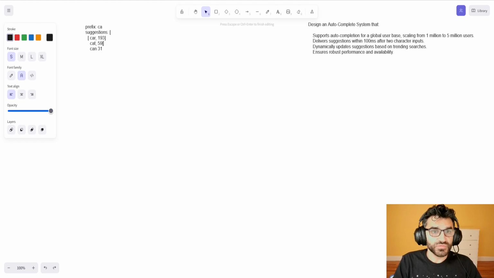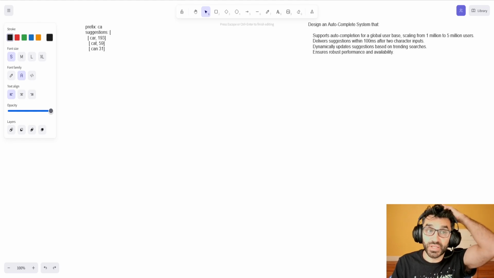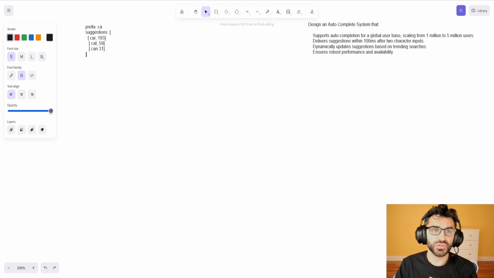So each one of these would be ordered. This would be a sorted data set right here, so that we know that whenever we get this, they will come in the order of ranking. So this is what our document would look like. We would key on an index on the prefix, and then based on that provide suggestions.